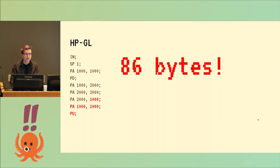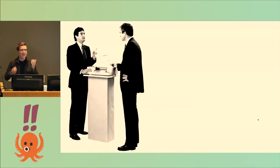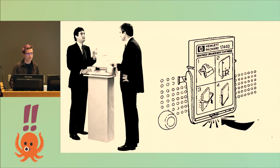So that's a problem. I go back to the salesperson. I say, hey, I can't even draw a square. What am I supposed to do with this plotter? But he tells me, don't worry about it. I have the perfect solution for you. All you have to do is just buy the Hewlett-Packard graphics expansion cartridge. And this will snap into the bottom of your plotter. It'll give you a luxurious 1,024 bytes. What more could you need? You can draw 10 squares that way.